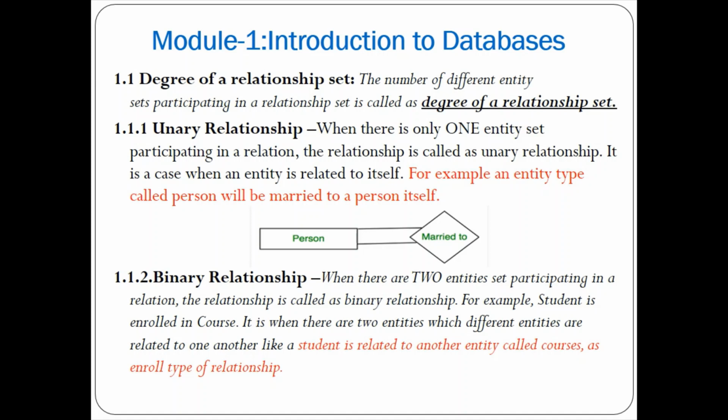For example, we have two entity types, customer and account, where each customer has an account which stores the account details of the customer. Since we have two entity types participating, we call it a binary relationship. Also, one customer can have many accounts, but each account should belong to only one customer. We can say that it is a one-to-many binary relationship.